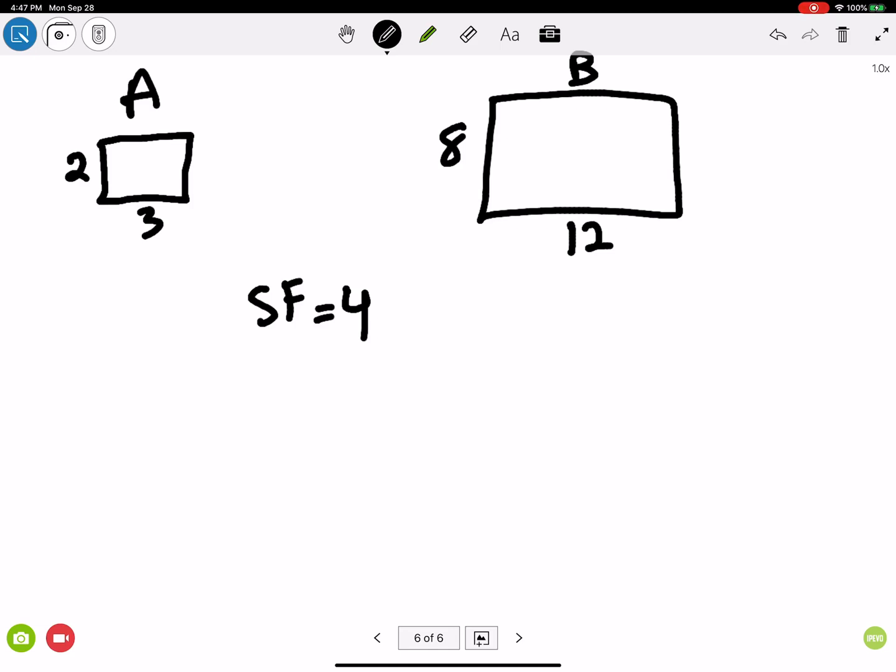Here's why. What do I know about a rectangle? Its opposite sides are the same. What do I know about its angles? They're all 90 degrees. So if all of these are 90 degrees for A, and you're telling me that B is still a rectangle, regardless of how much bigger it is than A, what do I know about the angles of any rectangle? They're all 90 degrees. So guess what happens to the corresponding angles?